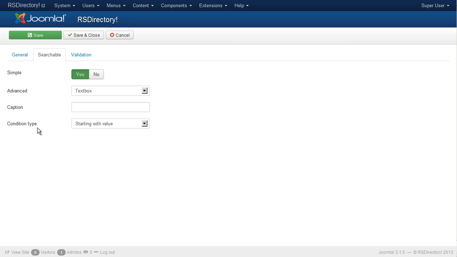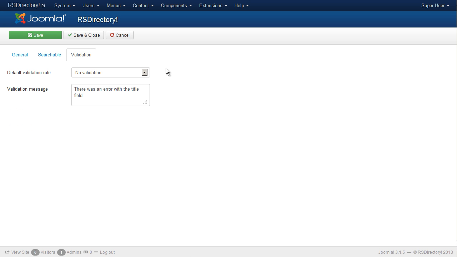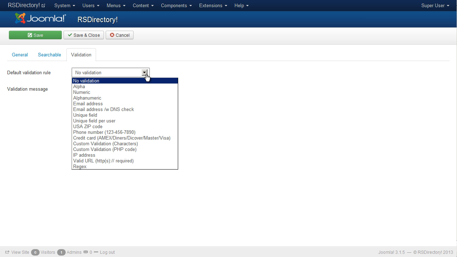More information on this can be found in our documentation. To avoid the submission of incorrect information and for security reasons, a fair number of validations designed to suit all possible needs can be enabled for each field.